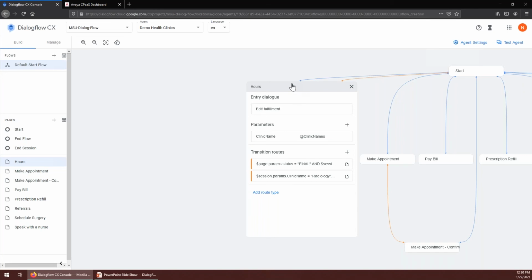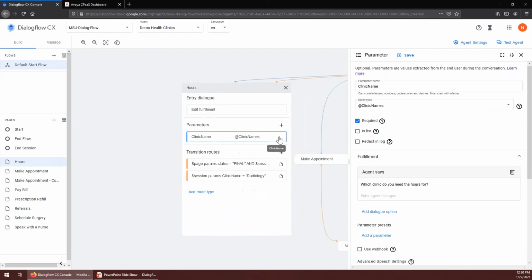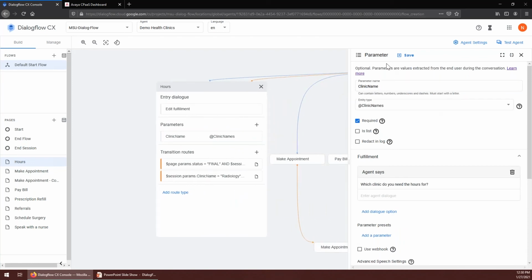For the hours, considering I've got so many clinics set up, I need to know what clinic they're asking about to know what hours to give back. In this case, if I didn't say what the clinic name was when I was asking, the system will come back and say, "What clinic do you need the hours for?" And as long as they say something that matches one of my entity types, I then store that as a variable.